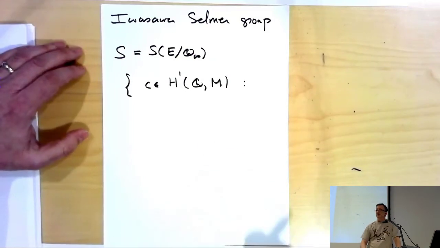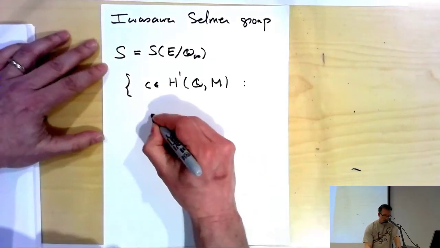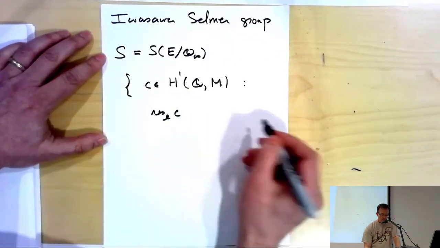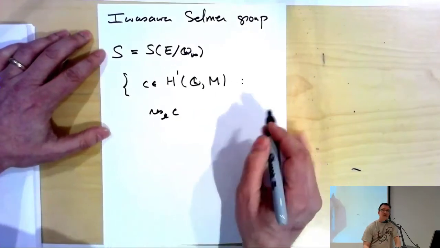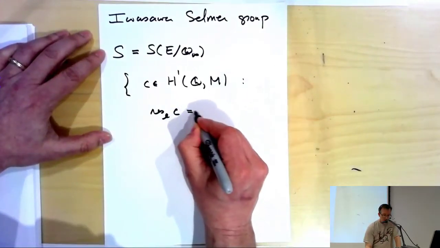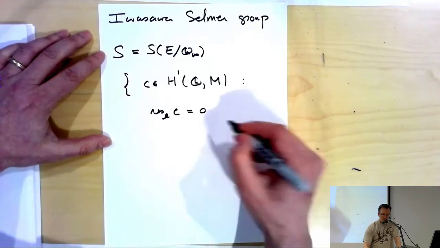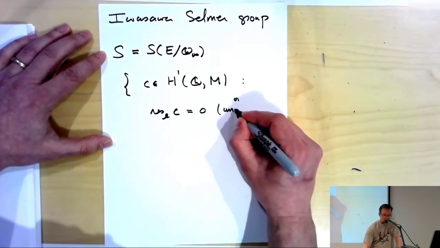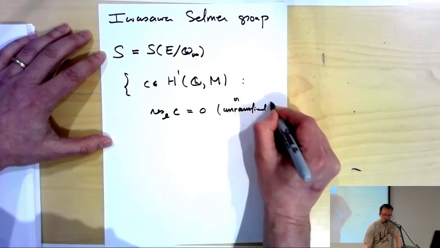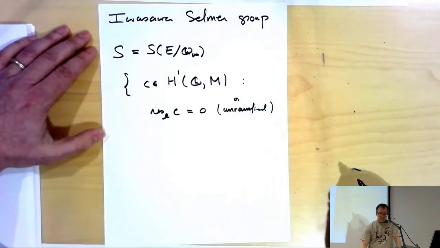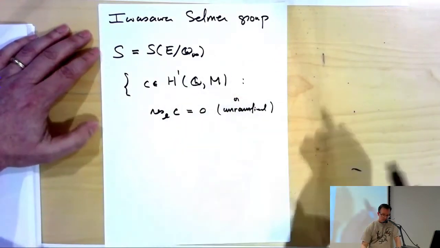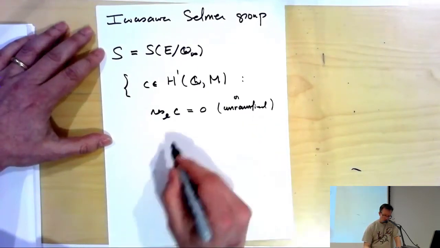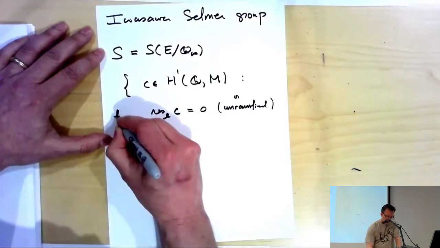And you can already guess what the conditions will be. So the restriction at a prime L different from P, I can define it in two different ways that turn out to be equivalent. I can make it just to be equal to 0, or I could say just that it's unramified. And this might be the one that you see more often. But it turns out that's going to be equivalent here. That's for L not equal to P.